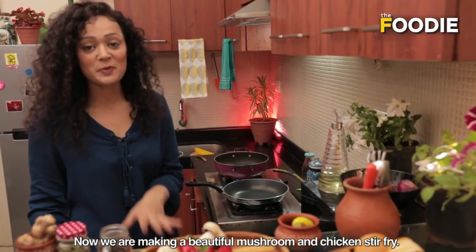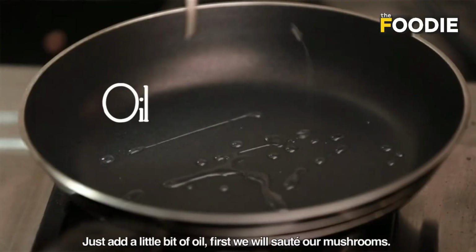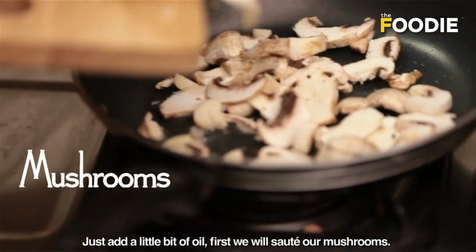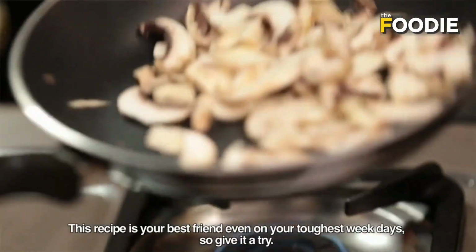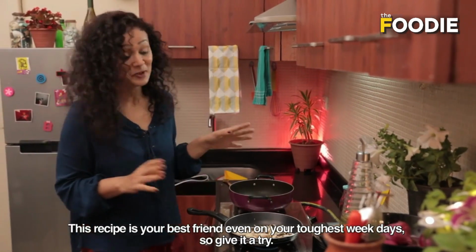So now we are making a beautiful mushrooms and chicken stir fry. I'll just add a little bit of oil. First, we'll saute our mushrooms. This recipe is your best friend even on your toughest weekdays. So give it a try.